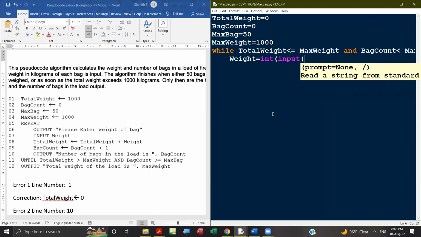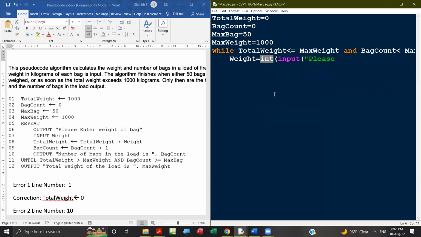Then the message: please enter weight of bag, please. So in a program, it is good to use float, because weight means floating. Real numbers are possible. We need to accept real numbers. That is, what, 2.3 kg, 2.2 kg, 300 grams, that's 2.3 kilograms, like that. So it's good to use floating point. Okay.